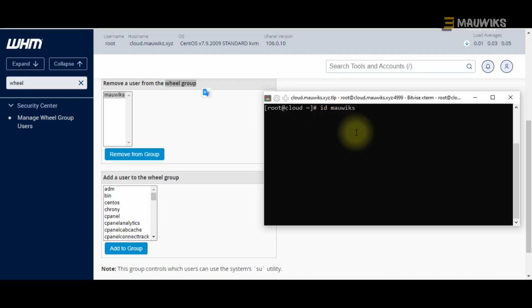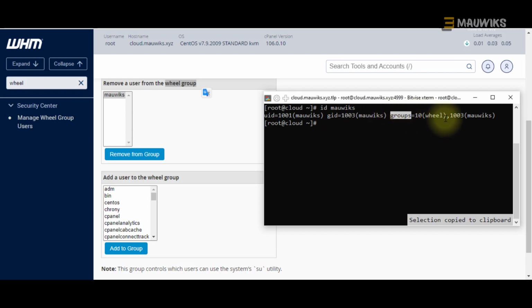Think about it as IDing them. So ID the user. This is how you check it. As you can see, groups.